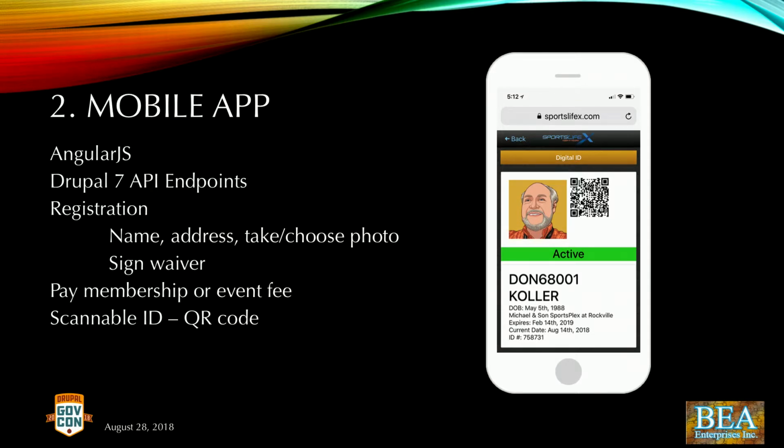Once you're registered, one of the menu choices, there's only a few, is to bring up your digital ID, which is the picture on the right. So you can use that to scan in. Some people didn't want to bring their phones in if they're playing sports. They don't want to bring my phone in and leave it on the sidelines. So now everybody has key tags. Every time there's a new person, they automatically get a key tag that day. We found them to be very popular, especially younger people like to have a little key tag on their key ring.